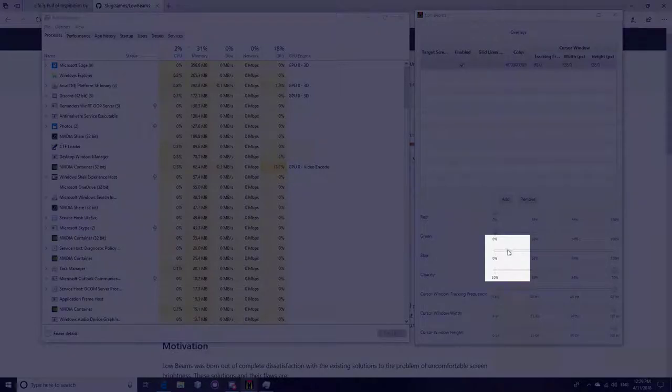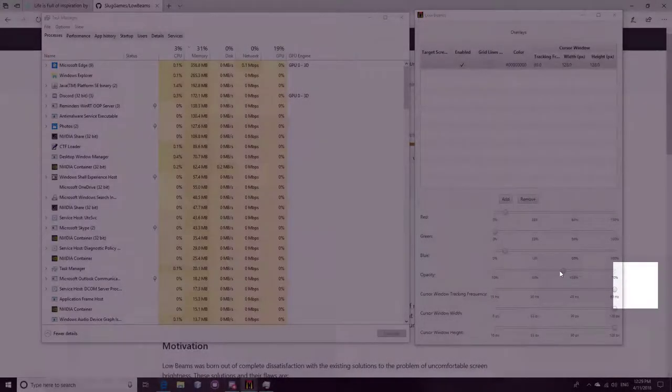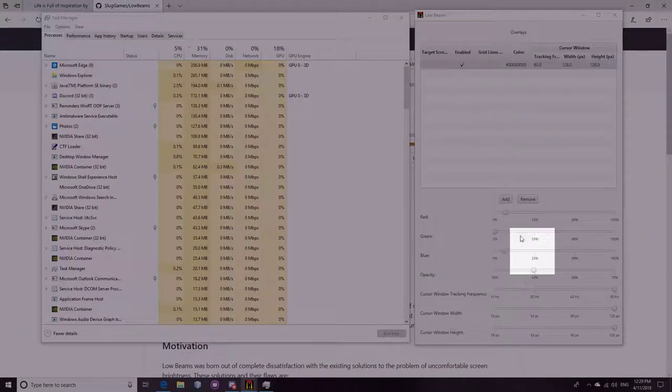I tend to just do one color. For example, if I want kind of a nice blue, maybe a purple color, I find that purple's quite pleasing. So let me make kind of a purple and set the opacity down a little bit lower. I can actually turn it up just a hair. That's kind of a nice, almost a lavender or something like that. This is actually a pretty nice setting. I like to mess with a lavender color there. I am planning on improving the color choosing options, but it's not a critical feature right now, so that's a little bit lower priority.